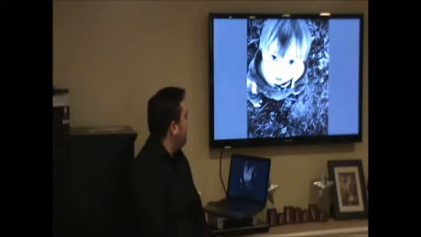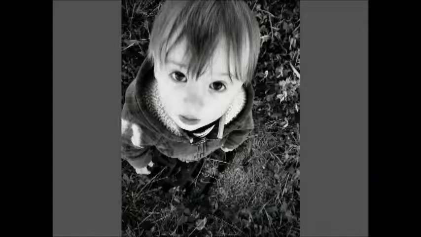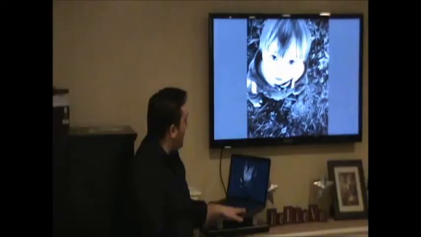This is another one. That's my son. He doesn't really look like that. The universe isn't in black and white, and his head is not that big relative to the rest of his body, and his eyes aren't that big. But when I look at this picture, I feel towards him as I felt when I took the picture. And maybe you can kind of see how that works.